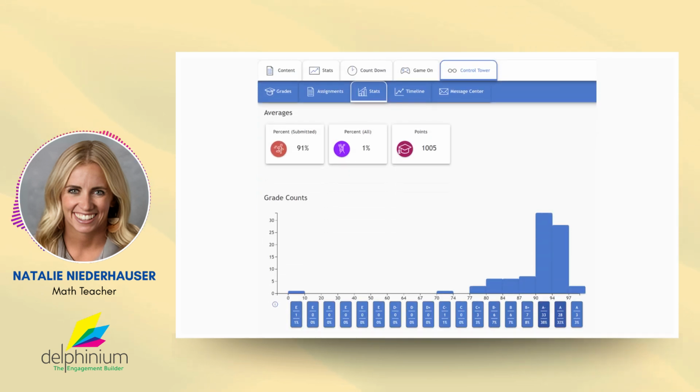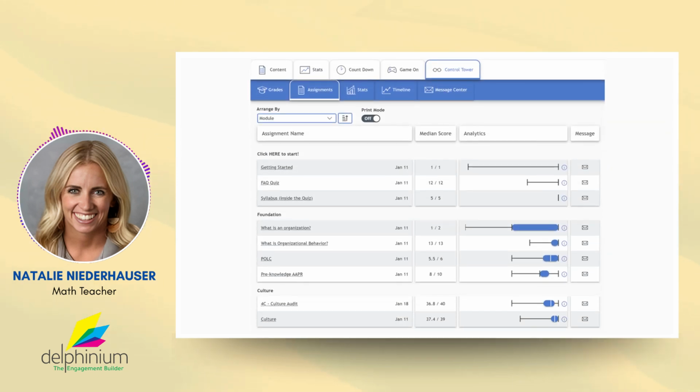The next part of it is the stats. It gives me all this information about where my students are. I can go to an assignment and see who's struggling and what percentage of my students are struggling, to give me a quick and easy way to say, hey, I need to go back to that. That's something the majority of my students didn't understand. I need to go back and maybe do a reteach, or maybe I see something that kids are doing really well at, and that's something I can push through a little bit quicker in the years coming.